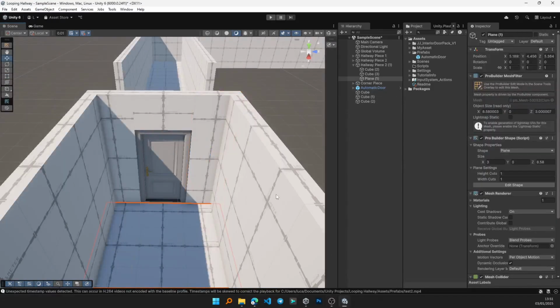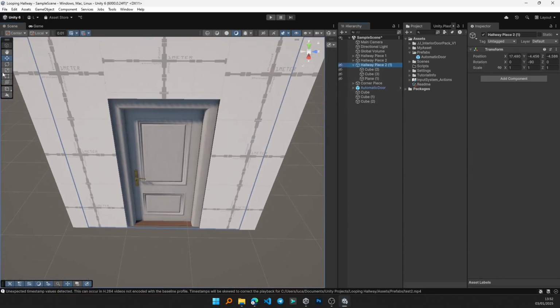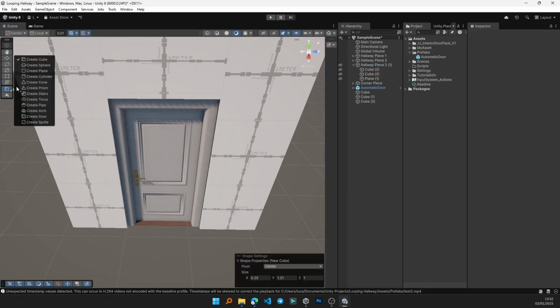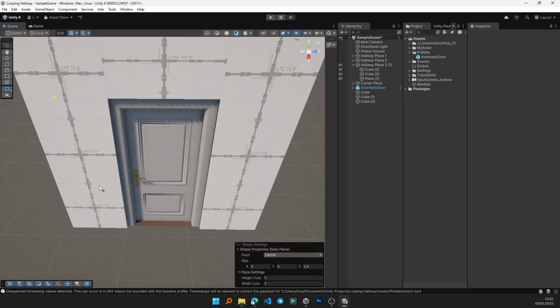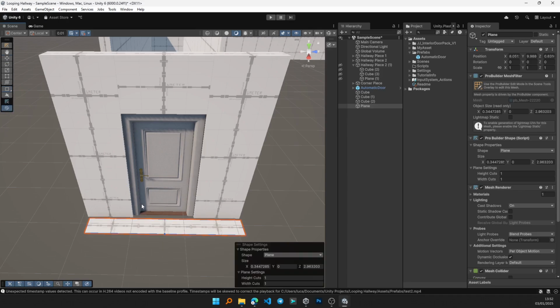Now we will add the floor. Press the eye icon on the hallway game object to make it disappear so you can have a better view of the door and its walls. I will again use a plane for the floor and make it 0.25 wide because the walls are also 0.25 wide, and the length 3 because the walls are also 3.